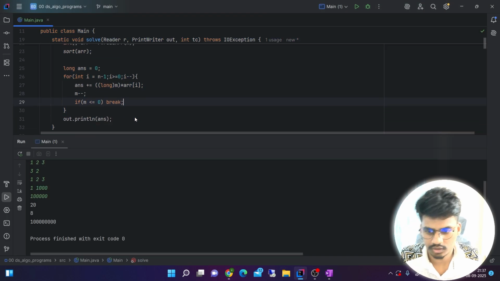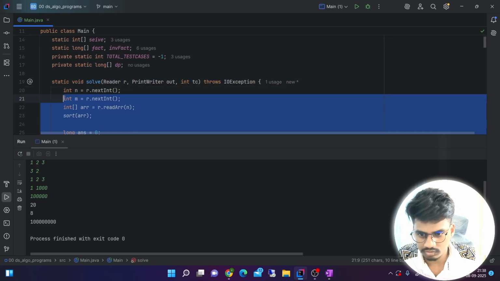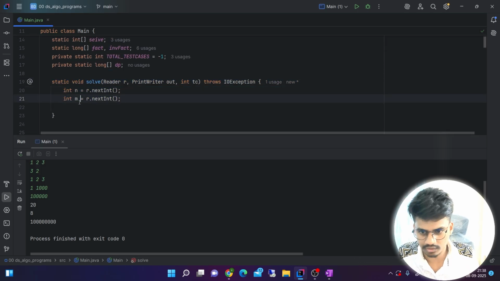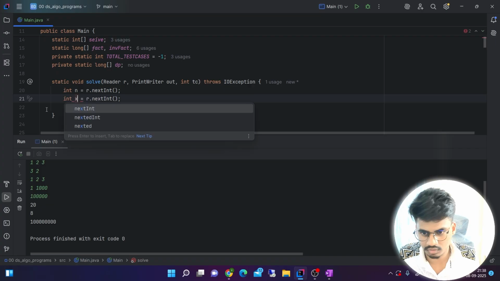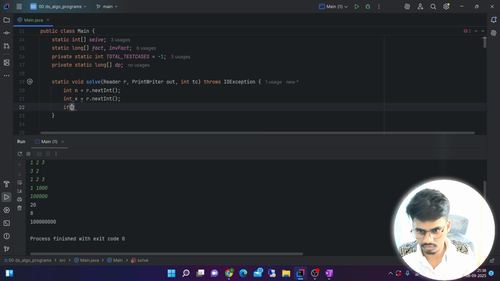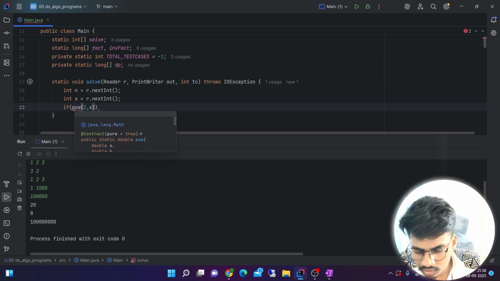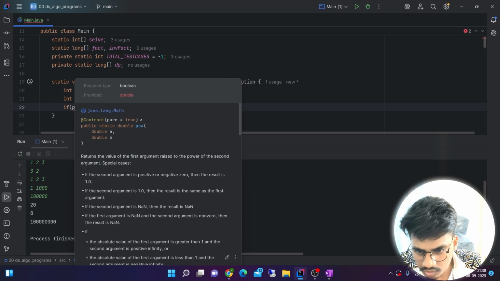Let's write this extreme base case. We have n and x. We know that if 2 raised to x, we have 2 raised to x, what do we want here?